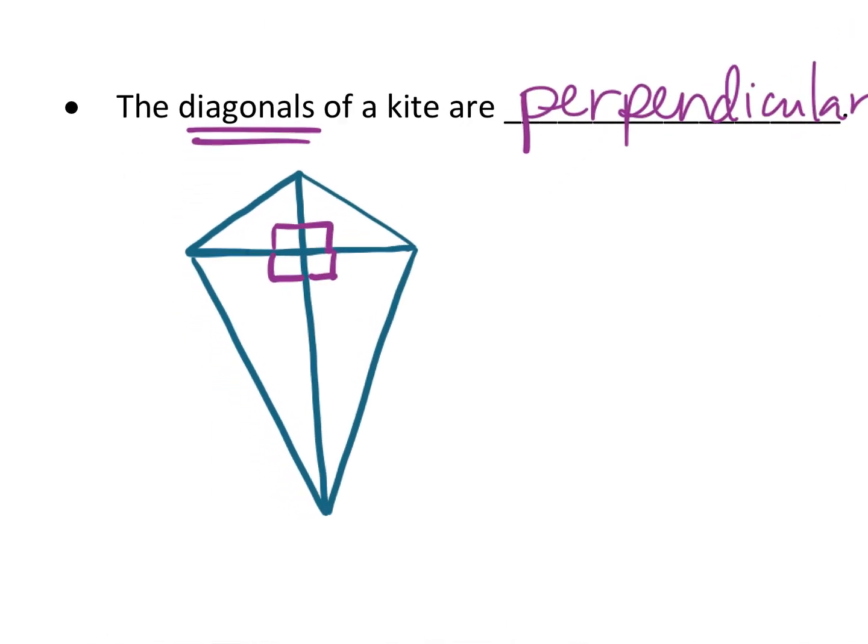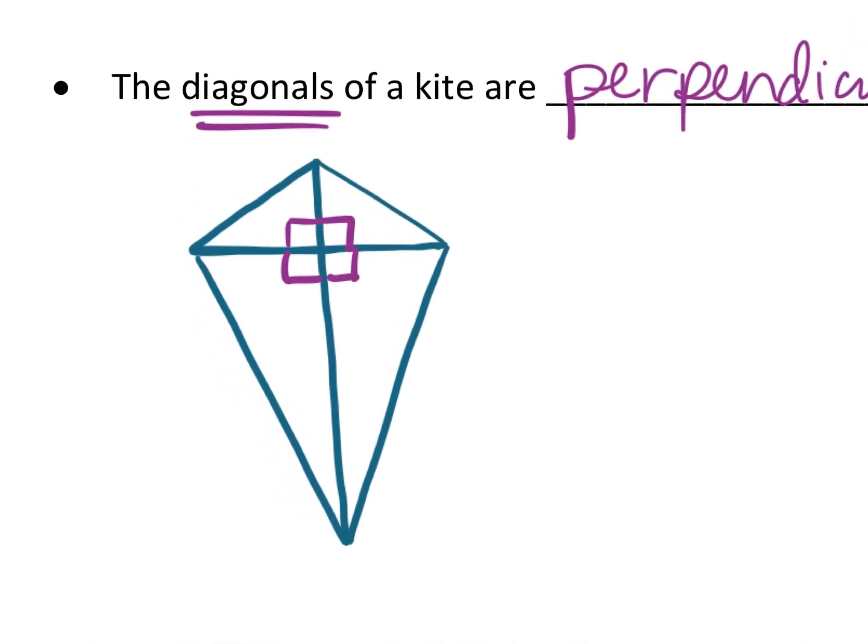Now we're going to mark some angles here because some of these are equal and some are bisecting and some are not bisecting. So I want to make sure you see what is what here. The vertical diagonal, the one that goes up and down, bisects the angles. So this angle and that angle are congruent. And same thing down here. This is congruent to that.